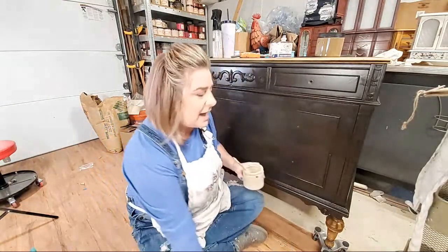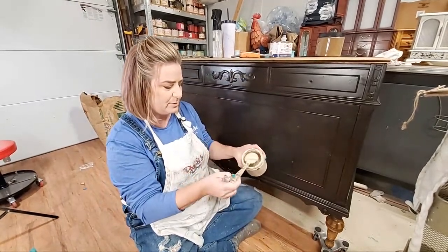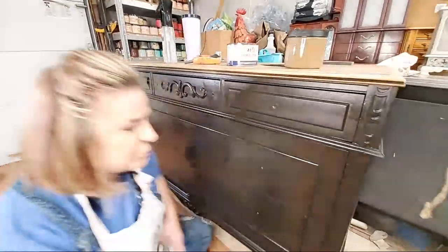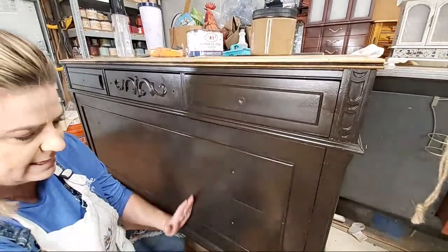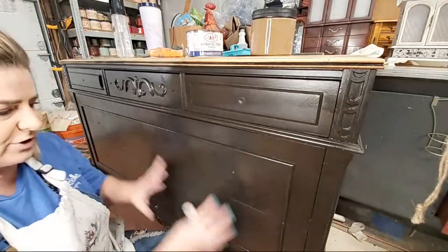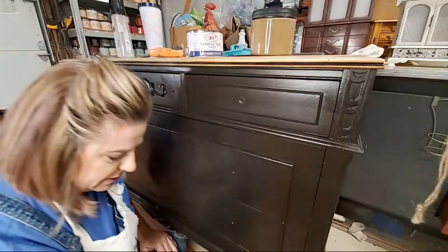Lies. Okay, I'm going to use my Dixie Belle mini brush to put this burlap and sea spray mixture on, and Sean's going to come in and get up close with you guys. So I'm going to focus on a small area at a time. Can you see this area right here? Yes. Okay. So I'm thinking we'll start with this area right here, and we'll go ahead and texture it, and then I'll move on because my paint's going to start to set up faster with the sea spray mixed into it.